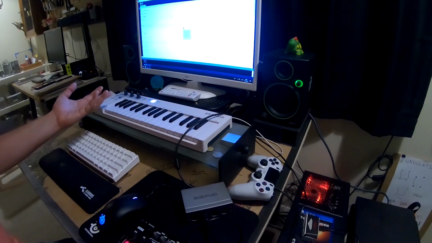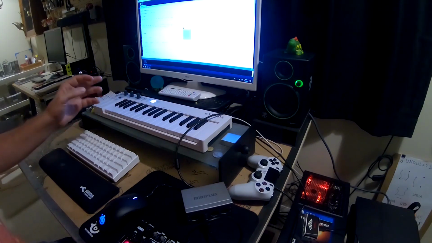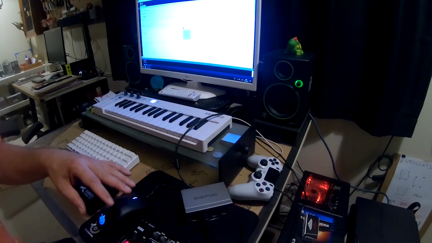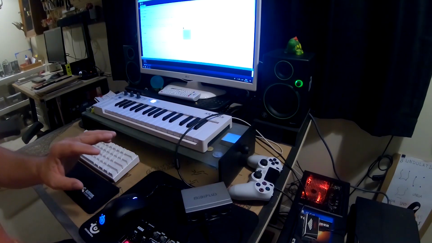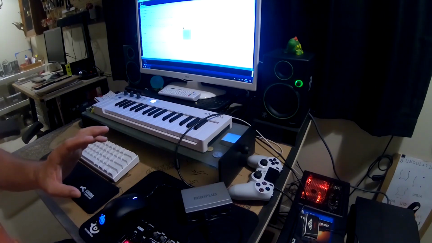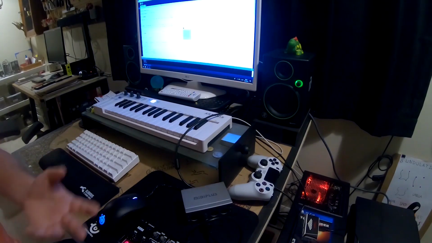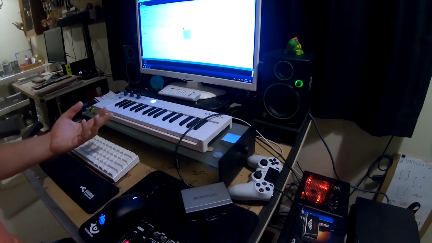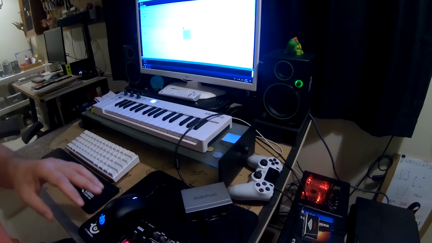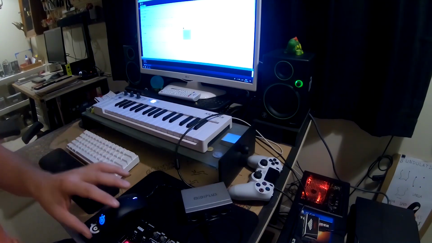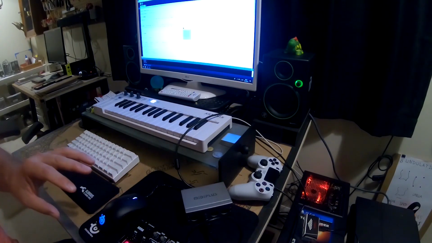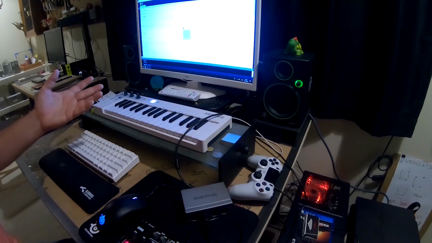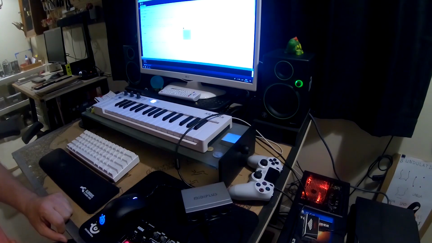This is the point where, with motion sequencing, you have to understand that you have to do it all in one go: you record the entire sequence just across the 16 trigs, and that's it. That's sort of a limitation, but the advantage is that once you get all that recorded, you can get rid of the KeyStep, you can get rid of the computer, and you're just left with the kick itself. All of the work that was done gets saved in the memory slots. So let's hear some examples.